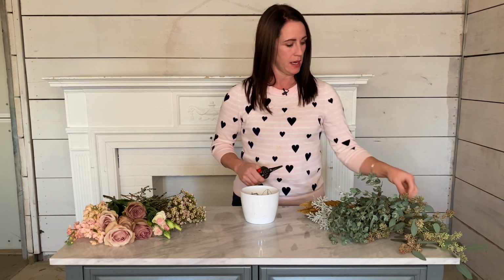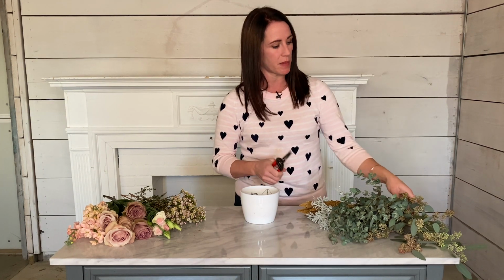All right, so I'm all set with that. I have a pair of floral snips that I'm going to be using. I use these or sometimes scissors. It just depends what you like to work with. So the first thing I do is I'm going to take my greenery, and I actually have some eucalyptus here sitting on the side that I have pre-cut. I want to make sure that we can go relatively quickly. I don't know how big I have this, probably about 7 inches long.